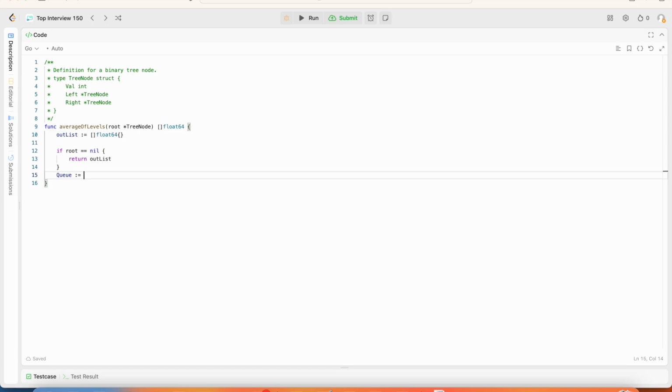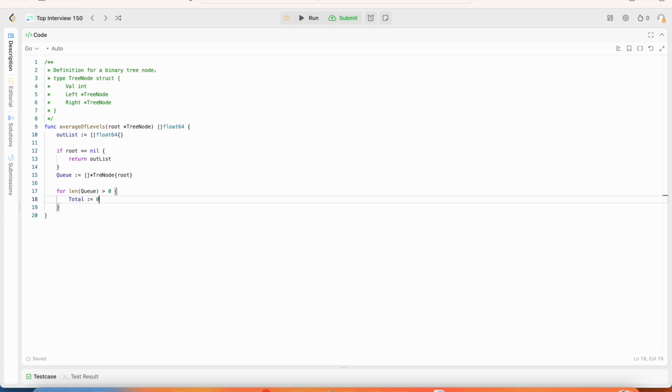Otherwise, create a queue and add the root node to that queue. Then we enter the outer loop which processes the elements level by level.